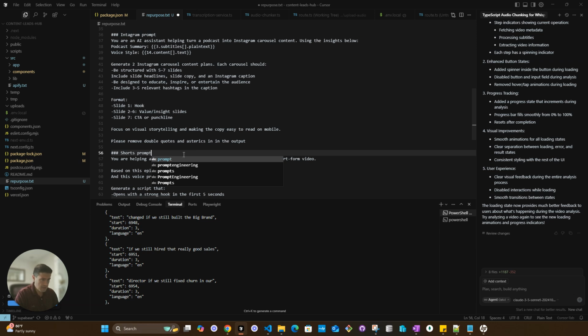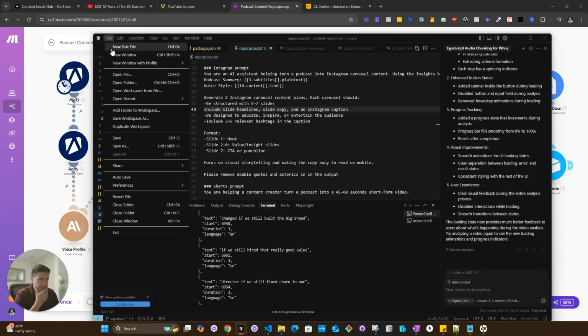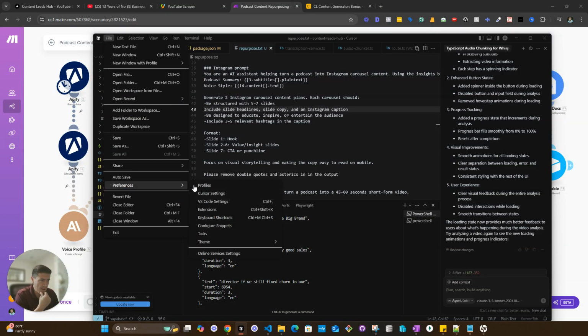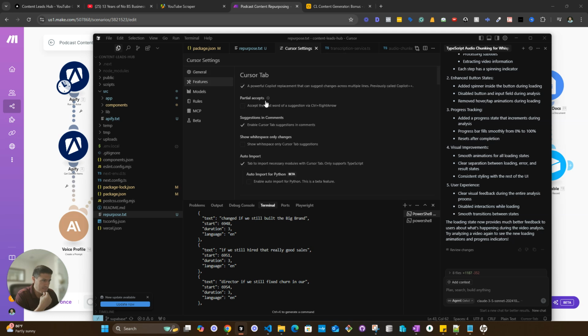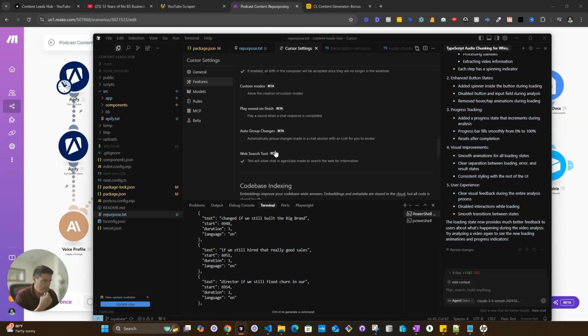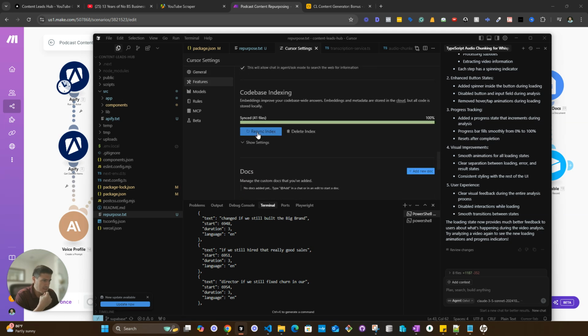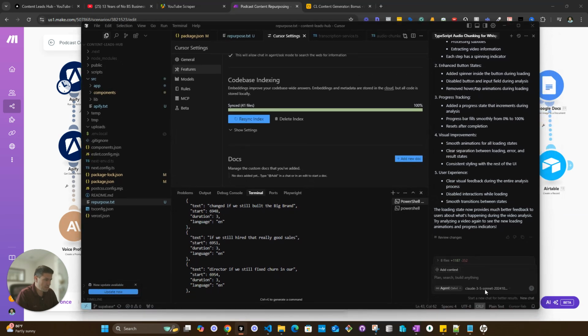I'm going to start talking to Cursor once I have this taken care of. So I'm just going to save this real quick. I want to make sure that this file is indexed, so I'm going to go to File, Preferences, Cursor Settings. I think it's Features where you have the index thing. Yep, Reindex. So it's indexing the extra files or any information that I have. That's just to make sure that I'm good. And I'm going to tell it to, what should I do?